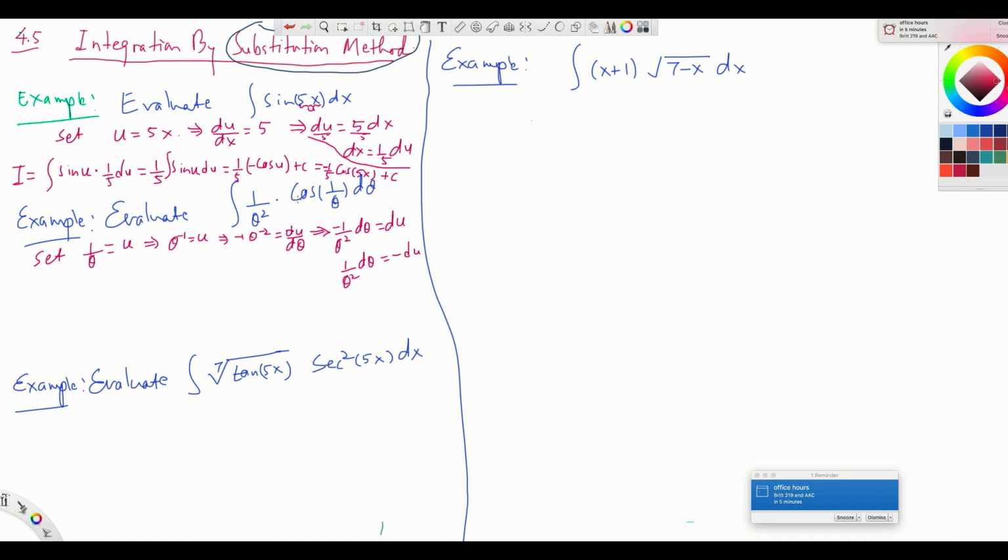You see that? So it will be cosine u, and then that thing will be negative du. So I'm assuming the whole integral I equals the integral of cosine u times negative du. That will be negative integral of cosine of u du. What is the integral of cosine u? There is a minus sign already, so negative sine u, right? Because the derivative of sine u is cosine u, and then plus c. Now plug in the value of u, negative sine of 1/theta, and then plus c. That's what it looks like.